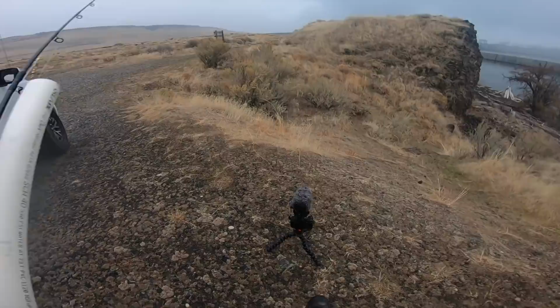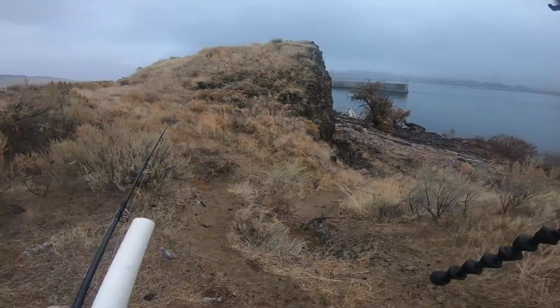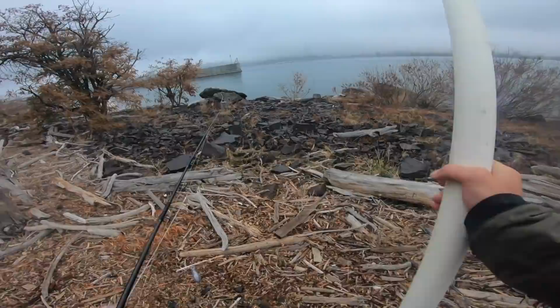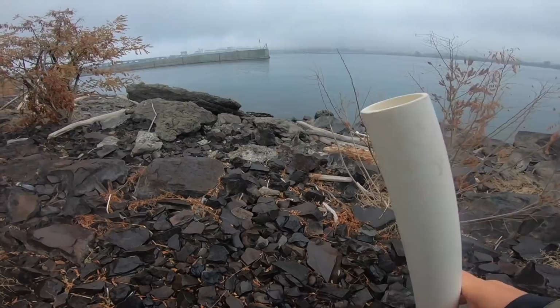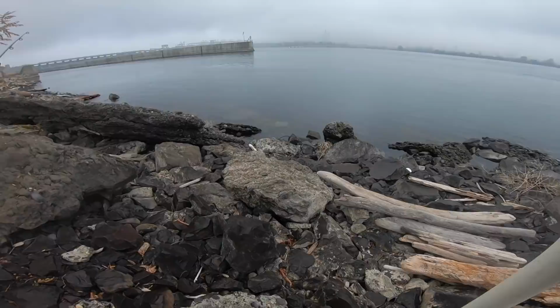All right, truck's moved. Fish are splashing. Time to get the line in the water. So I have this crappy rod tube that I made, rod holder, just out of some PVC pipe. Hoping I can find a spot to kind of jam it in between some rocks or something. But I guess we'll see. I don't do a whole lot of fishing like this, so I haven't bought a nice rod holder yet.